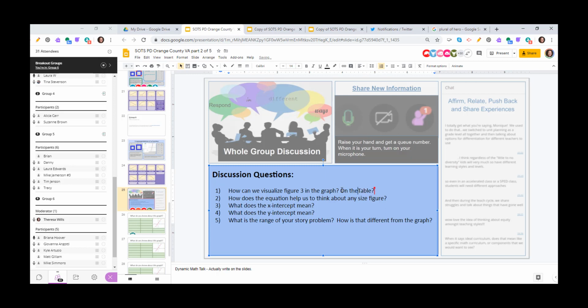Whoever he is. Hey folks, I was trying to have students make the relationship of where do you see figure 3 on the graph and where do you see it on the table? Because how many of you have students who think that tables are for one chapter of the book and graphs are for the other and they don't recognize that they're the same thing? A lot. Yes. Right? So in this case, where do you see figure 3 in each of those? Can you pinpoint the spot where you see it? And hopefully get students to see that they're just different representations of the exact same thing.